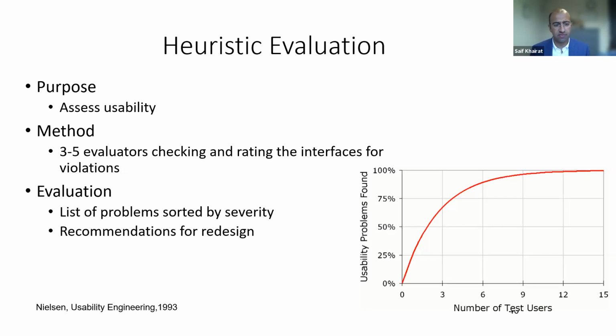Heuristic evaluation is another way to look at your user-centered design, whether it's robust or not. Typically, we need 3 to 5 evaluators. And this is a nice figure that shows, between 3 and 5, you're hitting close to 70 to 80% of the usability errors. So 3 to 5 people can expose close to 80% of your problems, versus from 5 to 15, you're really just getting that extra 20%. So it's good to start with 3 to 5 and then expand after that. It helps with listing the problems based on severity and provides recommendations for redesign.